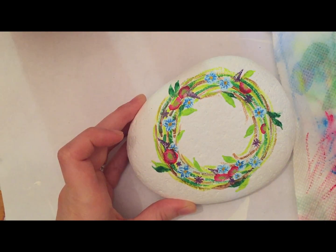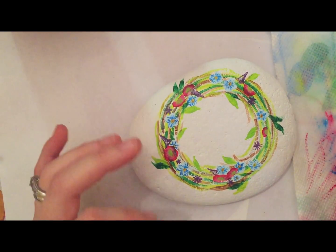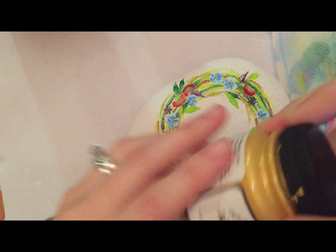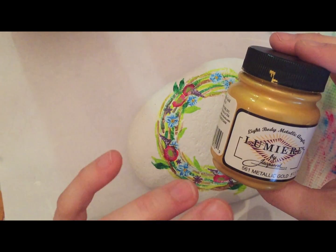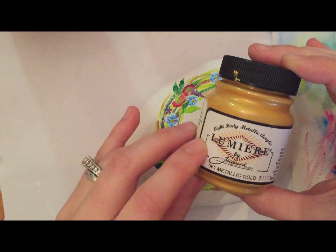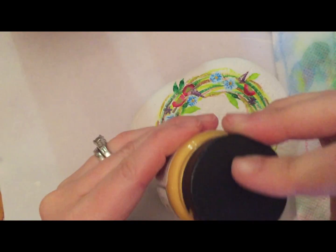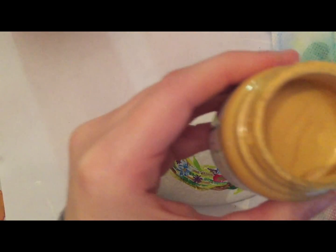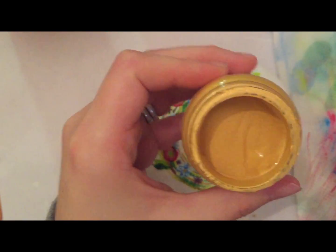So I think what I'm going to do now is add in the gold flourishes. This paint I am in love with. I got this for Christmas. It actually came in a set. These are like the metallic series by Lumiere, and these paints are so high quality. They're awesome. But all of these, let's see if you can see it on the video. Let me open it. It's so shiny. I mean, it's so beautiful.